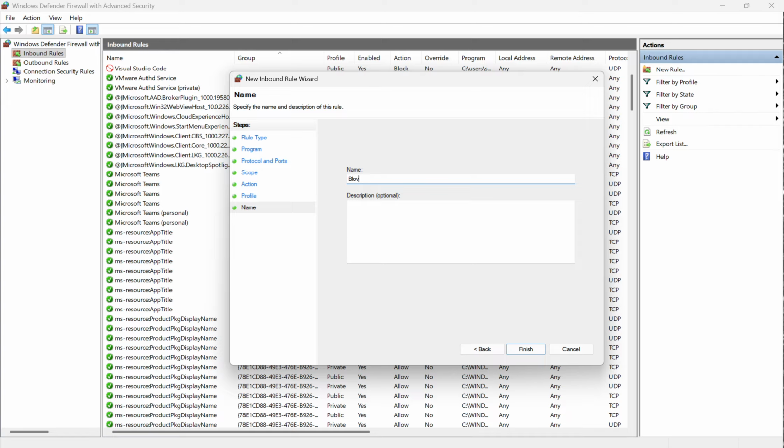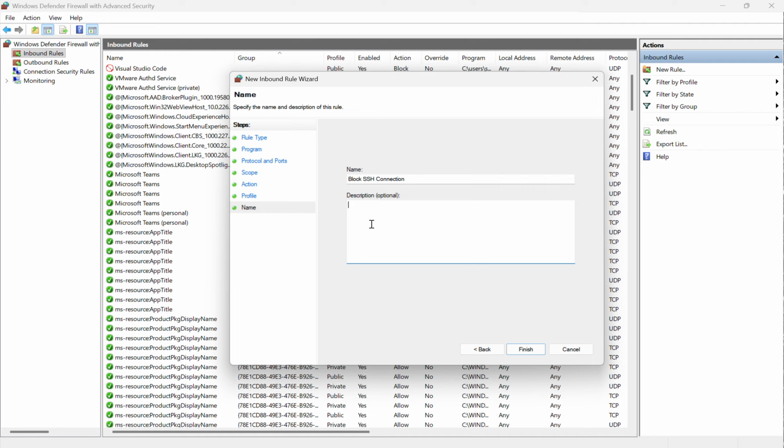So for example, I'll write block SSH connection, and in the description, although it is optional, please do mention it because it is possible that these policies will be handled by others.